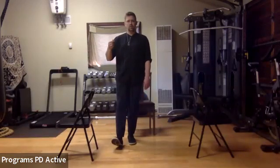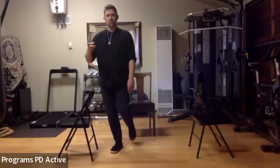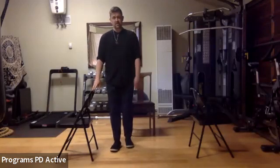Here, shift. Here, shift. Level 3, again, hand on chair as needed.